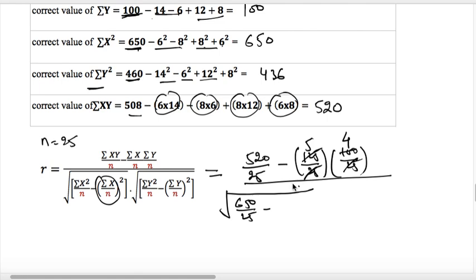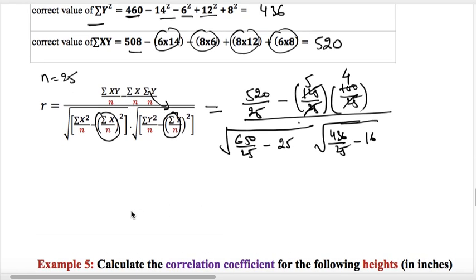So basically this is for the x, so I am writing here 25, because we have to square the value. And on the other side we have the sum of y square, which is 436 upon 25 minus, I have to take y square, which is the same value. We observe this is 4, so it will be 16. Just for the sake of time, I'm simplifying it. So 5 4s are 20. What we are getting is 520 minus this, which is equal to 500.